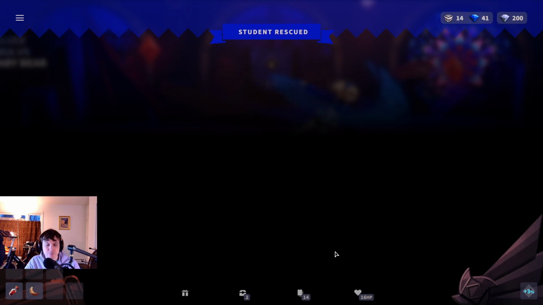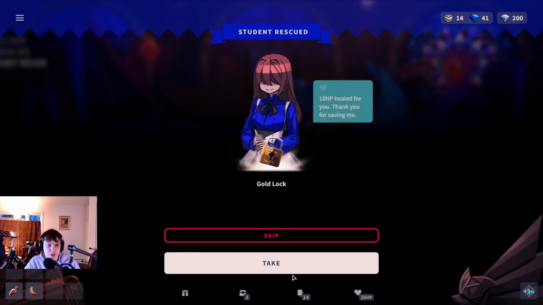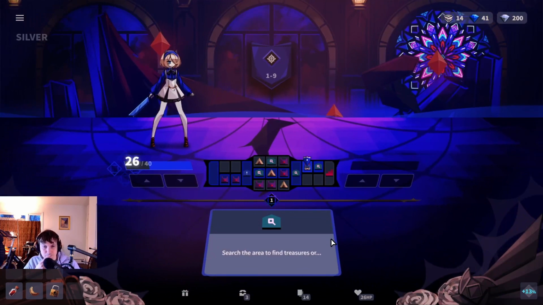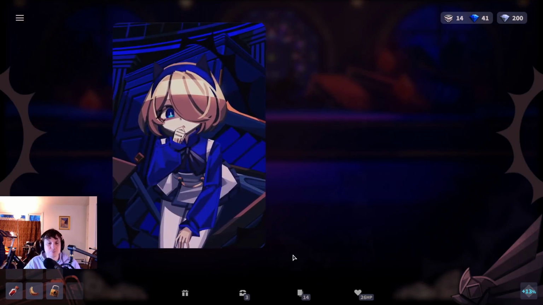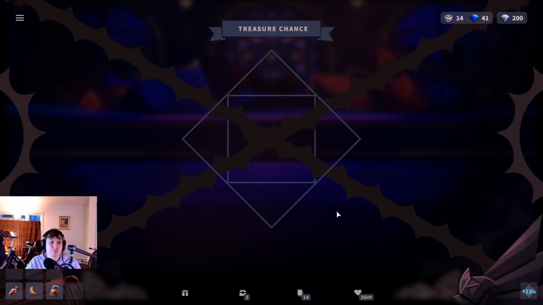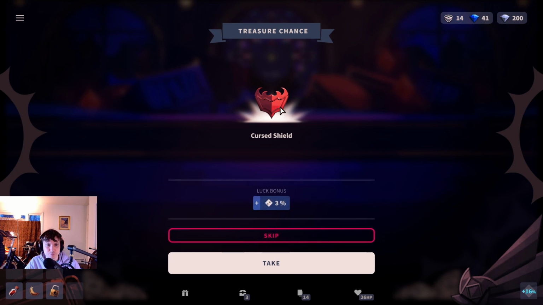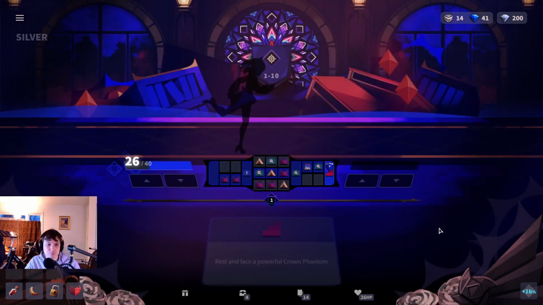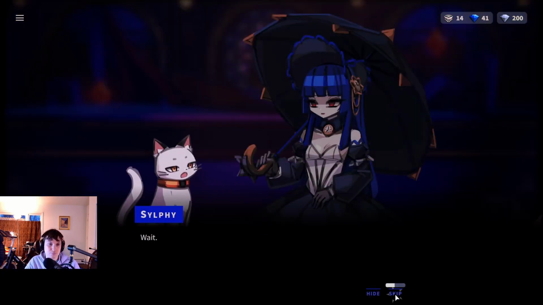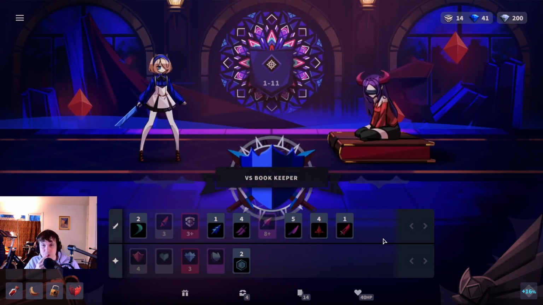So this one, I think. So I did get Sapphire, so it's definitely not at least totally pay to win. I don't know what these are. Like I said, I did pay for this game. It can't be that bad, right? Shield. Full heal. I'm gonna skip this again, just because I don't know what these currencies are yet.